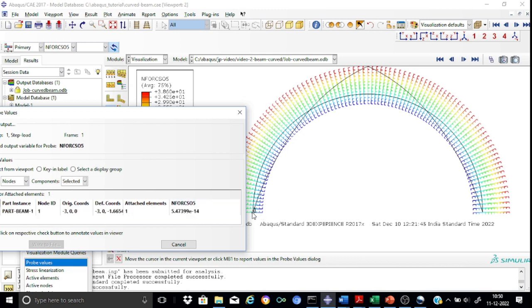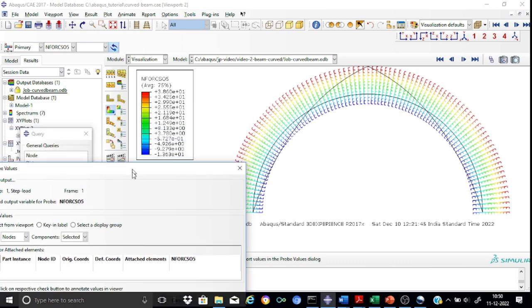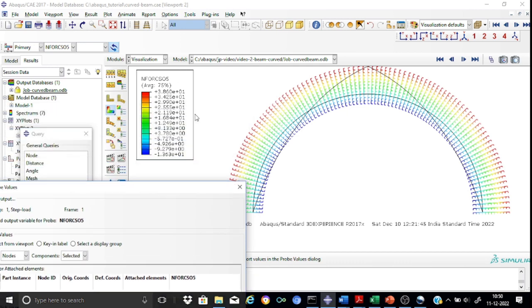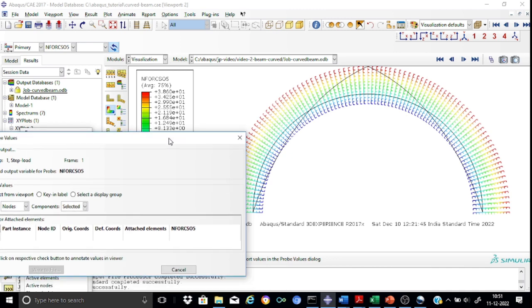Now let us find out what the values are. Obviously at the support you can see that it is 0, so e raised to minus 14, that is 0, and at the interior support we find that the bending moment is a maximum, that is 35.804. Okay, so this is what is being indicated here, 35.804. If you move it a little bit, let me see whether we have some other variables. Yes, 38.6 is the maximum moment. Okay, that matches with this value also. And this is the negative bending moment which happens at the interior support.